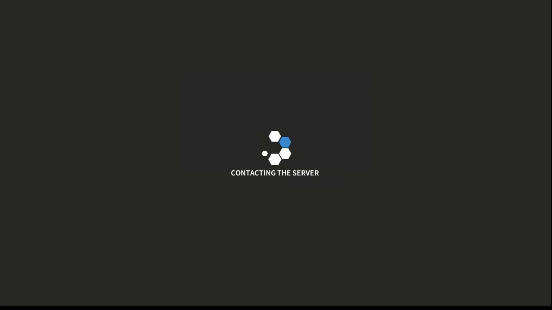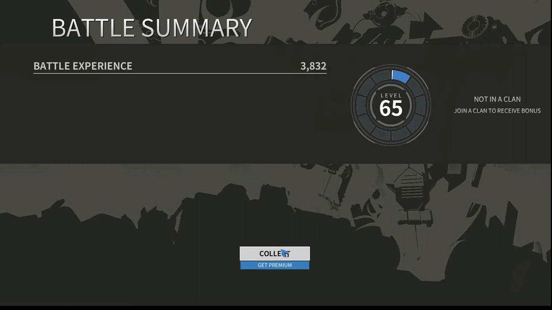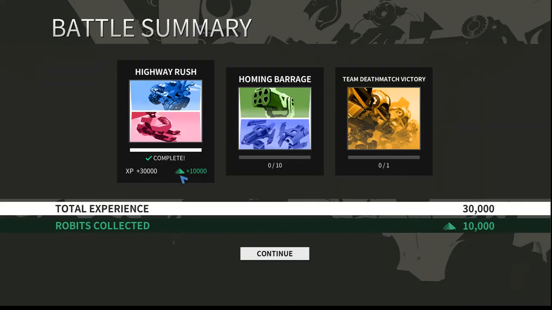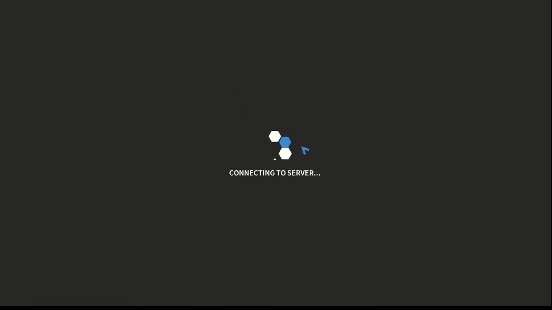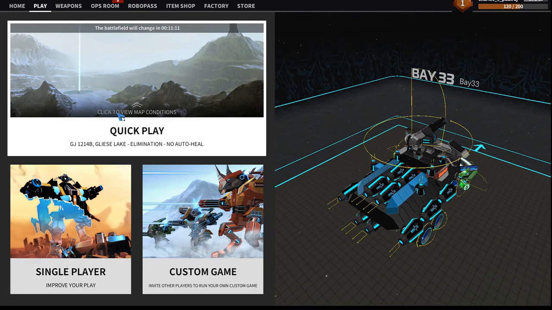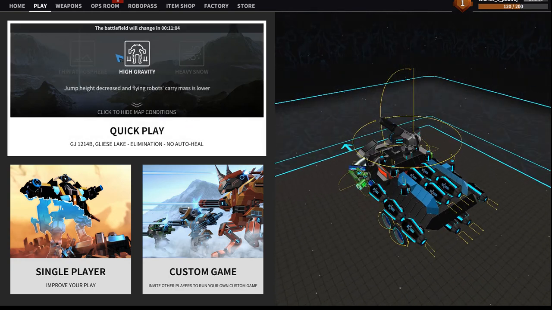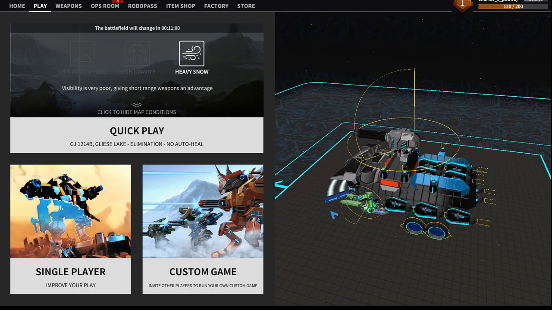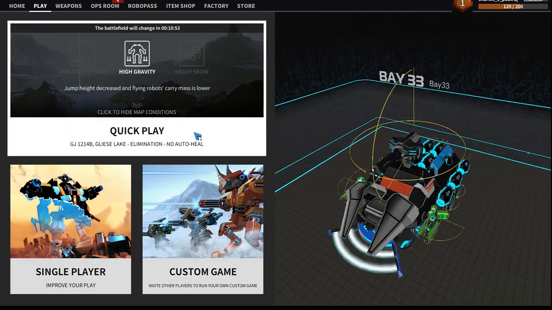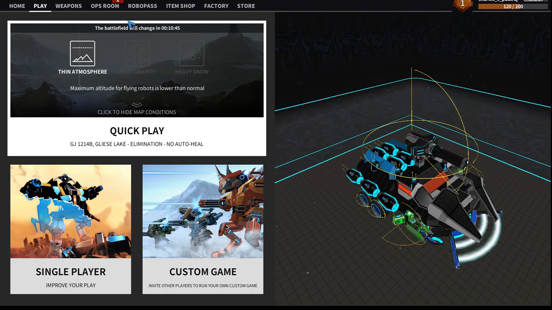Connecting to server. Contacting the server. I finished the quest, so I get extra dust. Game is next. So I'm gonna take some time. High gravity. Well, I'll be more likely to even go on this planet. This is why this game is space for everyone.